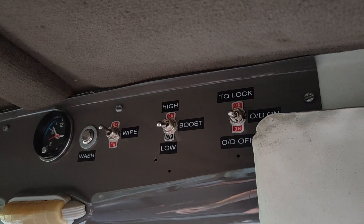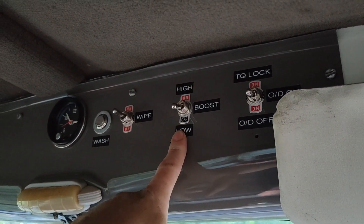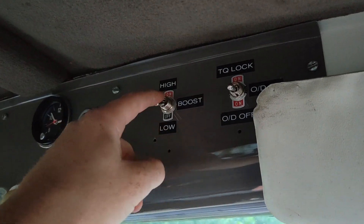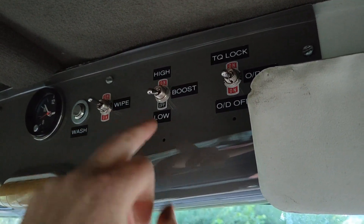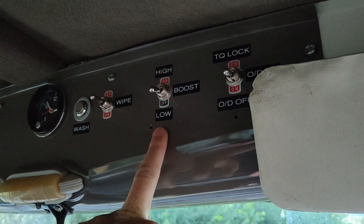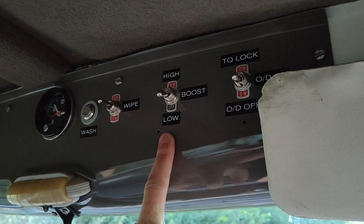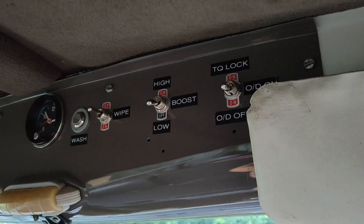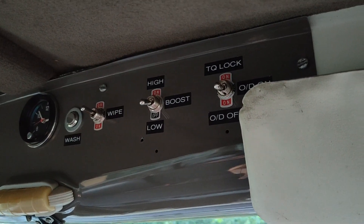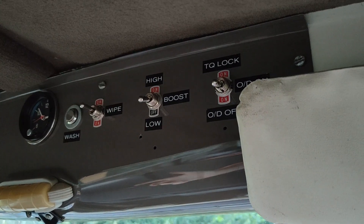On my Comma, what I've done is I've got 12 volts up here. When I'm on low, this is actually energising the 12 volts into the ECU. So when it sees 12 volts there, it is on wastegate pressure, which is about 0.45 bar. Low pressure on a 2.3 turbo 9000 is about 175 horsepower. This is on a TD04-19T and 630 injectors, so this is potentially a little bit more.